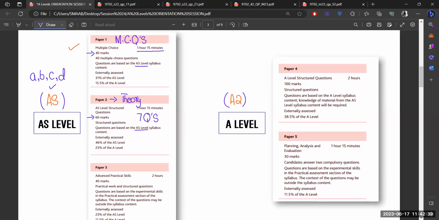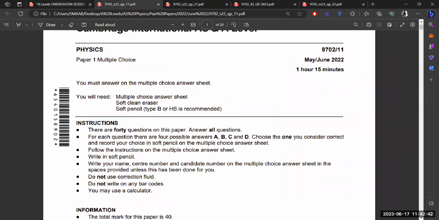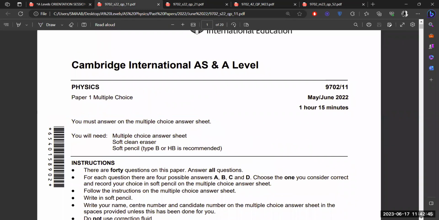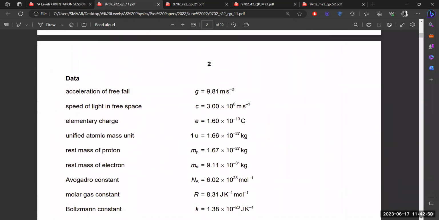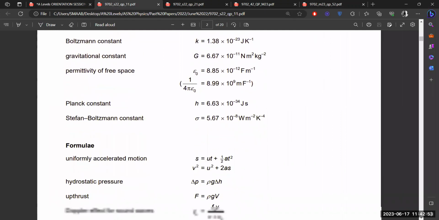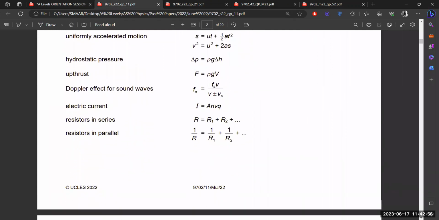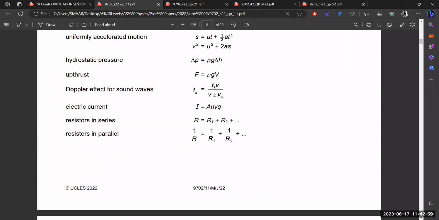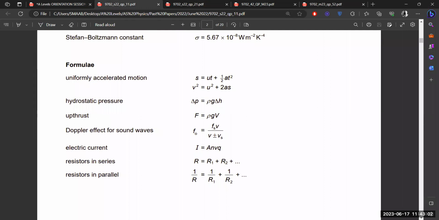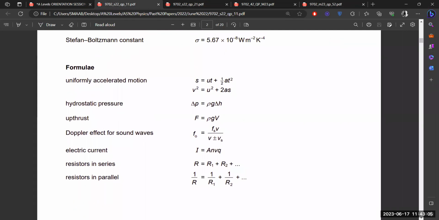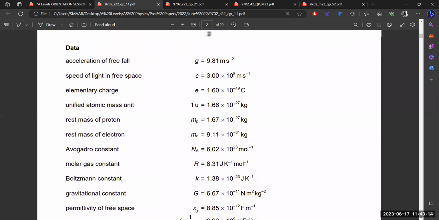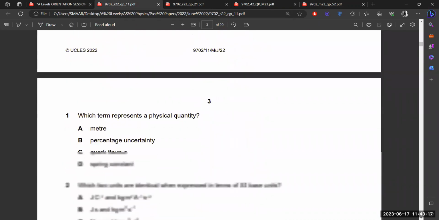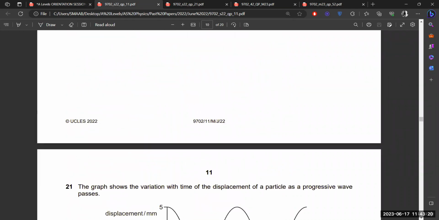And if you want to see the paper pattern, this is your P1, a normal paper just like the O level, but there is one more difference in this paper: now you already get the formula sheet and the constant sheet, right? This is the whole formula sheet and the constant sheet containing all the constants and all the formulas which you are going to use in your A levels exam, that is P1 or P2. So this time you don't need to memorize all the formulas. You don't need to memorize the constants. Your first page is your whole formula sheet and your data sheet. And there are 40 MCQs. So this is paper number 1.